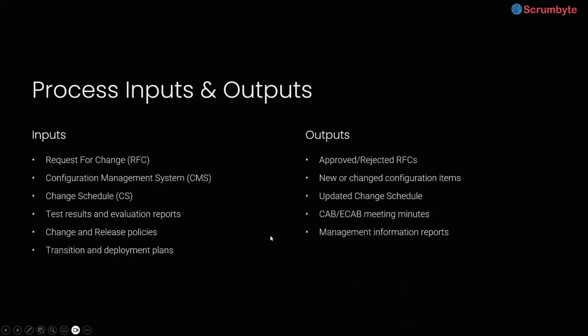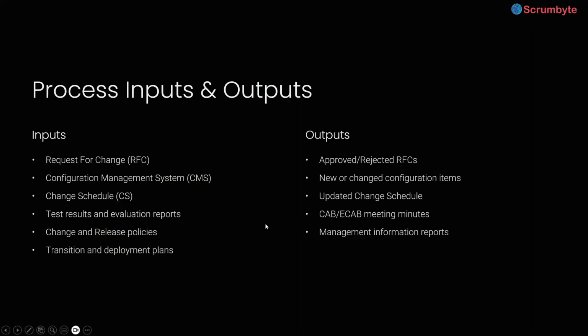And what are the outputs? Obviously you are going to get an RFC, but it does not always have to be accepted. Sometimes it will be approved, sometimes it will be rejected. And you're going to figure out what happens from this whole RFC. Are we going to have new configuration items, are there going to be changed configuration items, or whatever it is, and what is the updated schedule of changes.